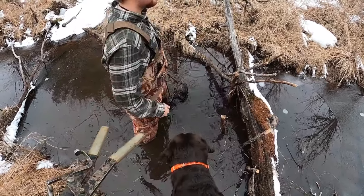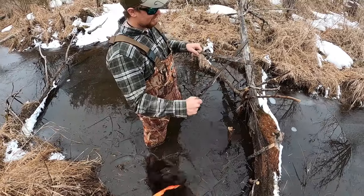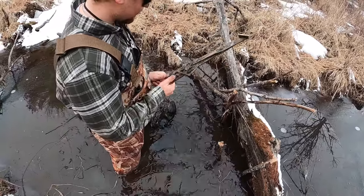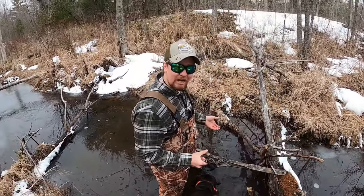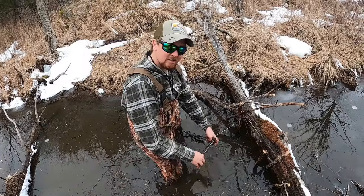Right in this runway, and it's open at that far end, so they're still using this. So these setters, yeah, they'll lock for you, so you don't need a third hand when you're latching the trap. If you want more in-depth on how to set the traps and everything, we can do that, but we're just kind of getting going here. We'll make this one quick. So watch out, bud. Take two.